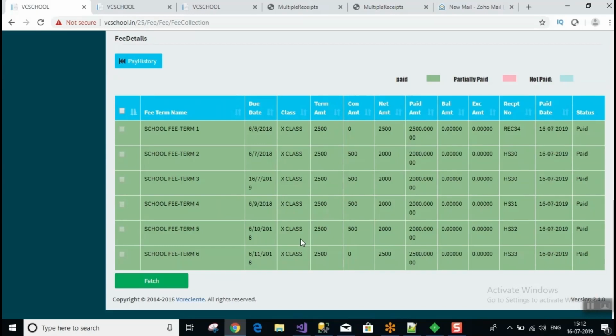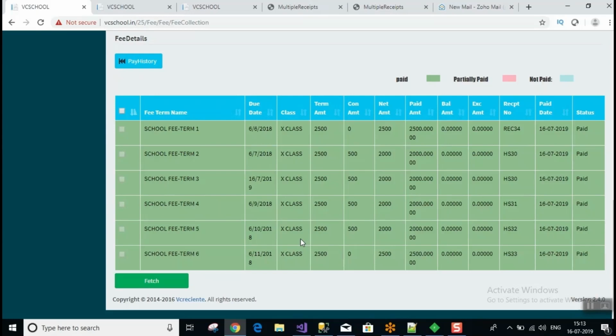This is useful when the total fee is 10,000 and the student pays the total amount at a time, not in terms or installments. They are paying the total term fee amount at a time. Then for 10,000, the school management will give 1,000 or 2,000 rupees discount. Means for 10,000 they need to pay only 8,000 or 9,000. The remaining amount will be considered as waiver.